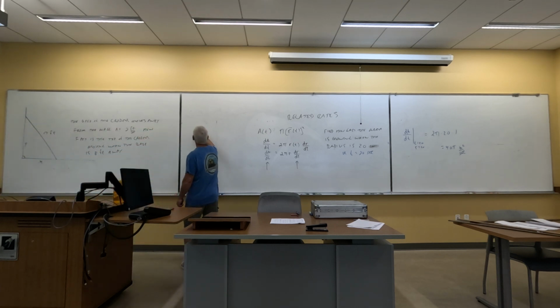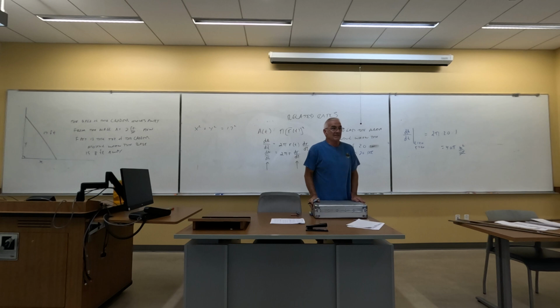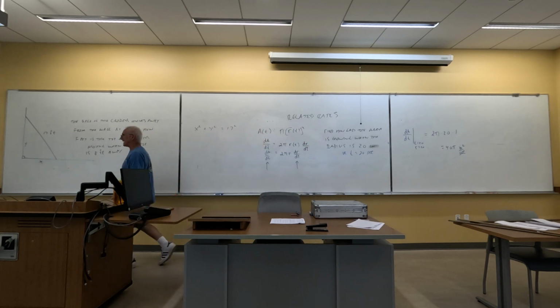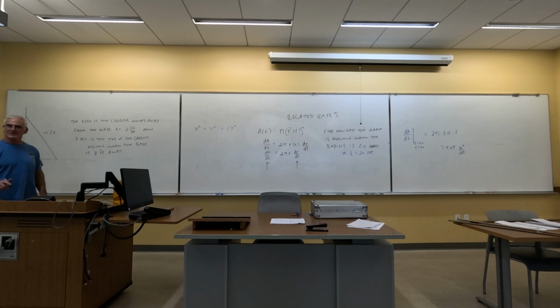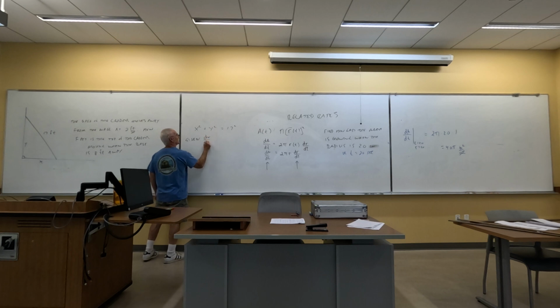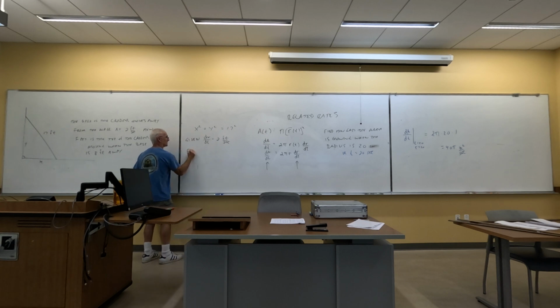x squared plus y squared equals 17 squared. Do you all agree that that is a true statement? Yes, that's absolutely true. Now, I'm telling you the distance from the base, the x, is changing at a rate of 2 feet per second. So the rate of change of x with respect to time, what would that be? dx over dt. Given dx/dt is 2 feet per second, what am I asking you to find?